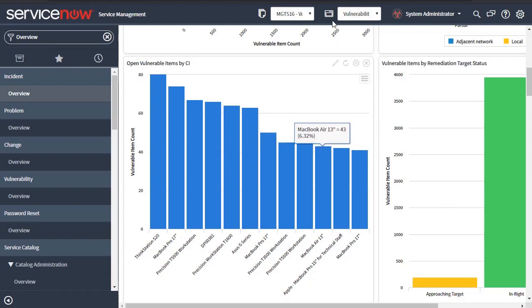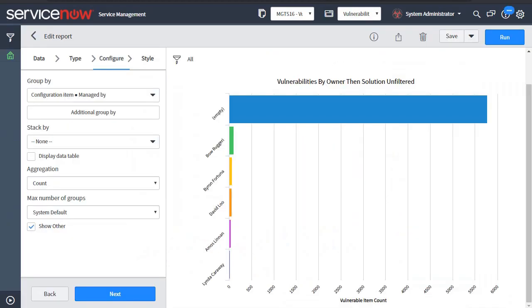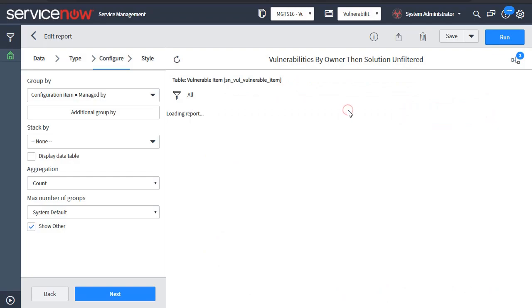Now, one of the solutions to this problem is to separate our reports by owner. The problem here in this version of the report that's not filtered is we have a lot of noise here. There are a bunch of vulnerabilities that are not assigned to anybody. And that makes it look like, hey, if we look at the whole picture, the whole problem, our piece of that is pretty small, and so maybe we're not as motivated to work on things.